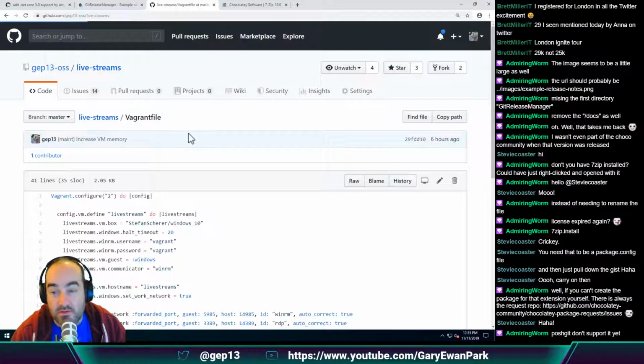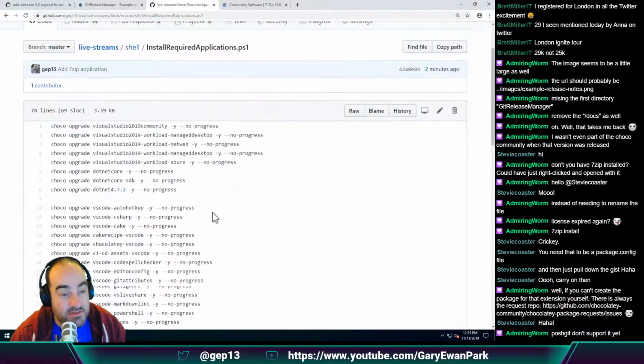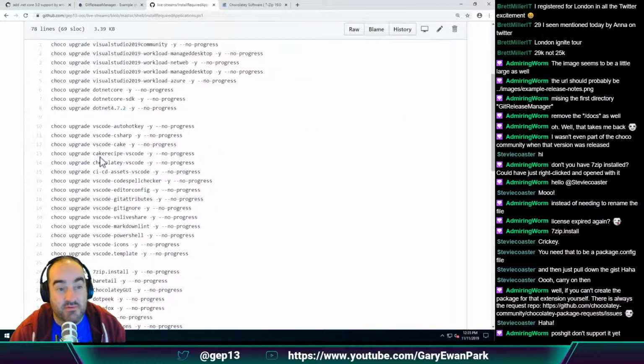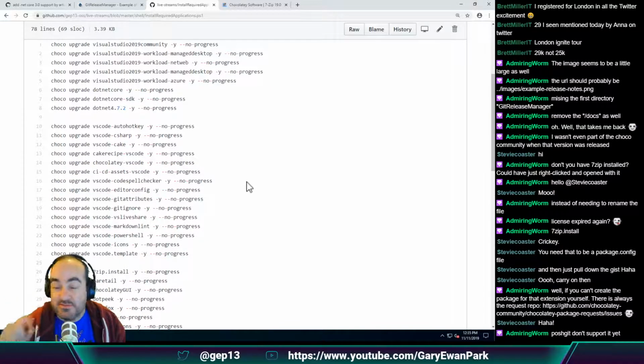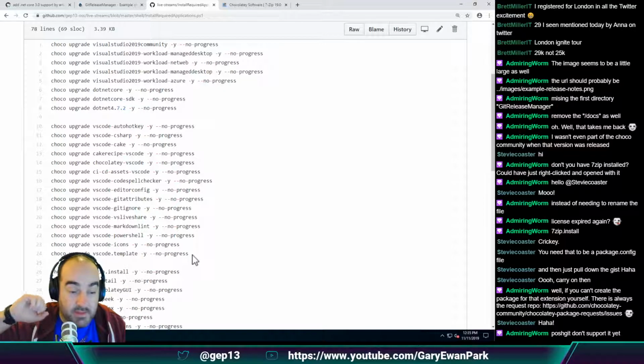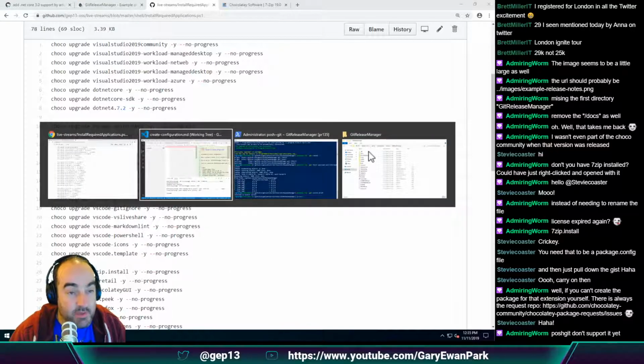So if we go back in here and have a little look at the ones that I actually make use of, install required applications, a good portion of them have packages already. And it's such a simple package as well. It can be as complicated as you want it to be, but if it's just pulling it directly from the URL, it's literally a one-liner. It can get more complicated if you want to make it an embedded package where you're putting the binary into the chocolatey package. But I probably should do it at some point. Oh, so PoshKit doesn't support it yet. Okay, that's good to know. So it's not just me.